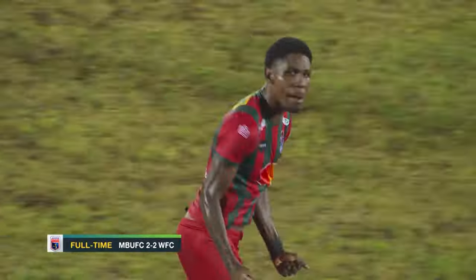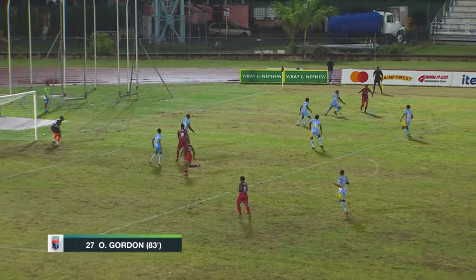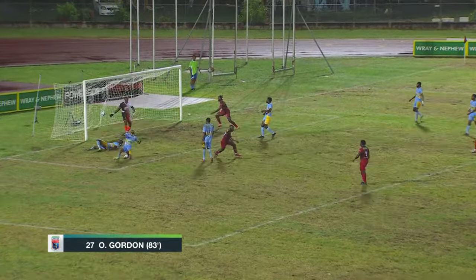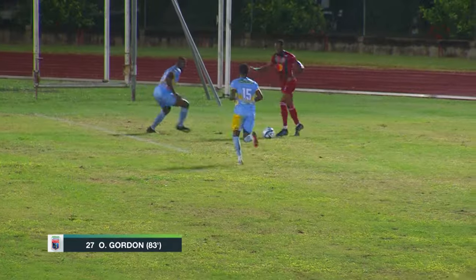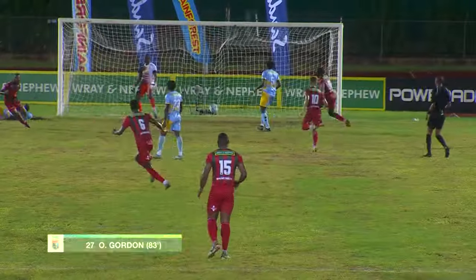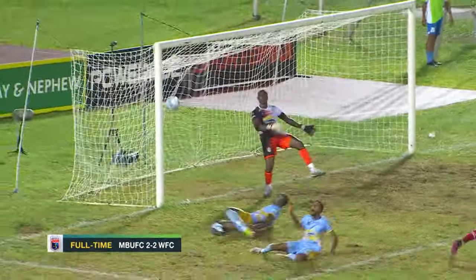And you could see Mobey United growing in confidence and believing. Their fans behind them, the 12th man. And then this moment for Owain Gordon in front of his fans, as he's done so many times before. 48 in his Premier League career, 2nd of the season for the 32-year-old. And Mobey United were all square at 2 and now looking for that winner.